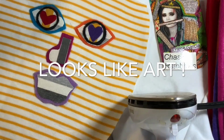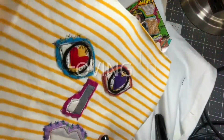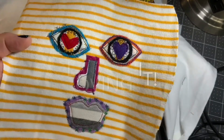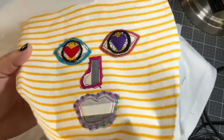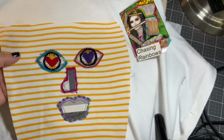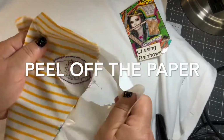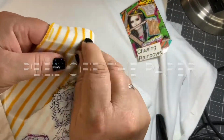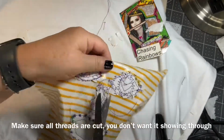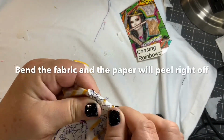So what I was going to say earlier is the reason that I ironed the fusible webbing on the back is because since this is a sheer t-shirt fabric, I want it to still stay vibrant. So I'm going to use a different t-shirt as the backing, and it just stabilizes it as well, but it keeps the color true. So peel off all your paper, and if you have a hard time peeling these little pieces off, just bend it and it'll pop right out.